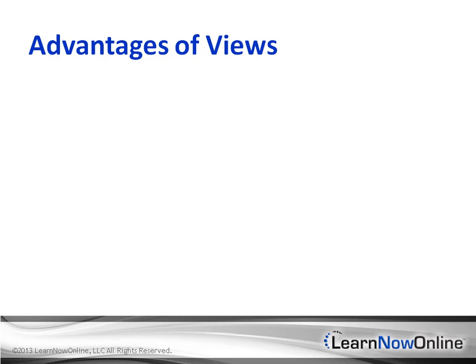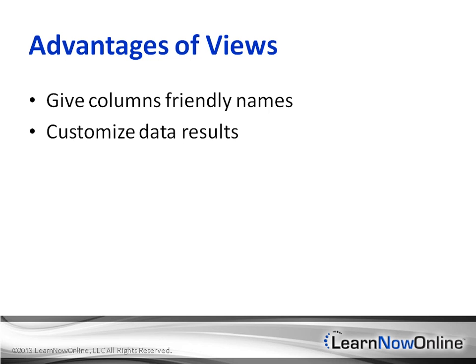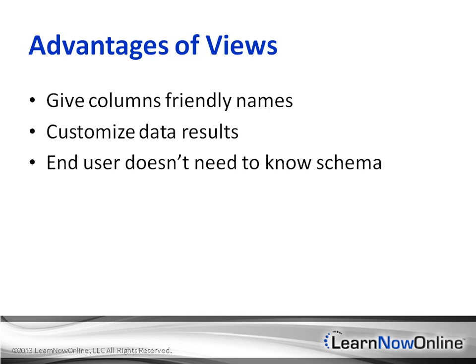You can use views to provide data to client applications, and there are a number of advantages to using views. One is that you can give columns in views friendly names to simplify database structures so that users can easily query them. If you have a schema that has very cryptic names, this can make your data more accessible to users. You can also use views to customize data with different filters and sorts for different users or for different applications. A nice thing about views is that the end user or client application doesn't have to know anything about the complexity, join syntax, or aggregates in the query that underlies the view.